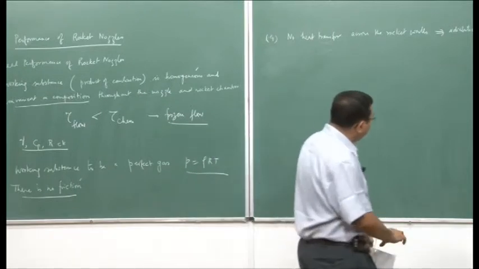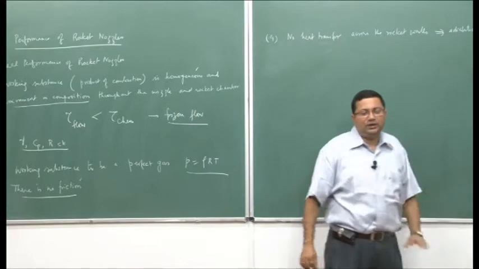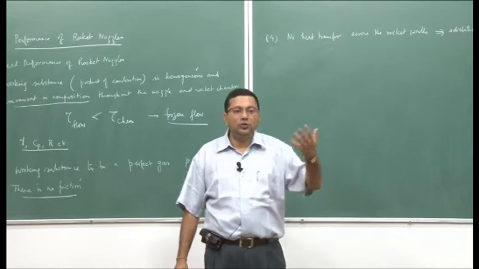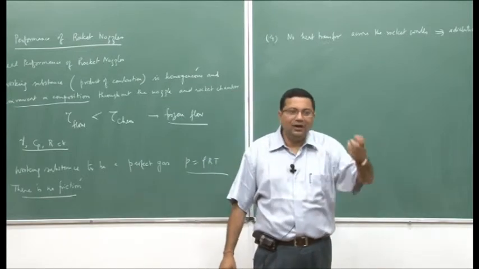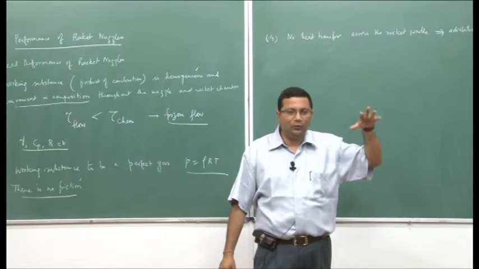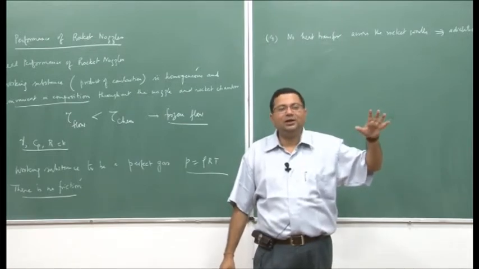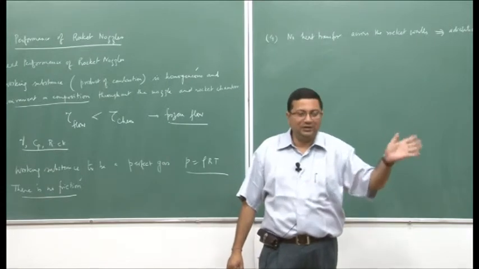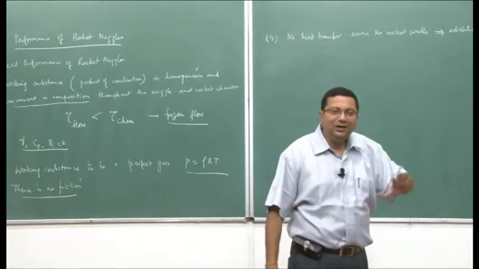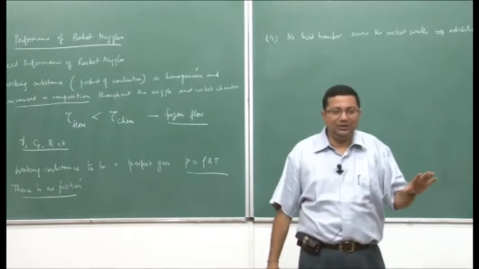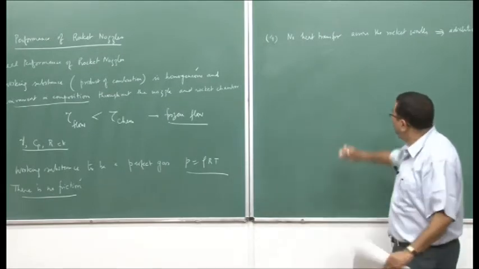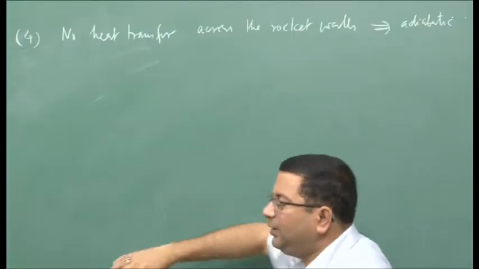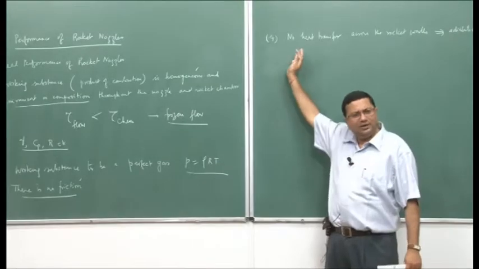Therefore, this assumption is questionable, that there is no heat transfer. Actually, for all the rockets, there is some kind of cooling for the nozzle, which essentially takes the heat away from the nozzle wall to maintain a reasonably lower temperature, and that is essentially through heat transfer. So, we would like to actually enhance the rate of heat transfer to the cooling part, so that the rocket walls survive the high temperatures, particularly at the throat. So, therefore, this is a questionable assumption. But once again, for back of the envelope calculations or first order calculations, this is a reasonable assumption.